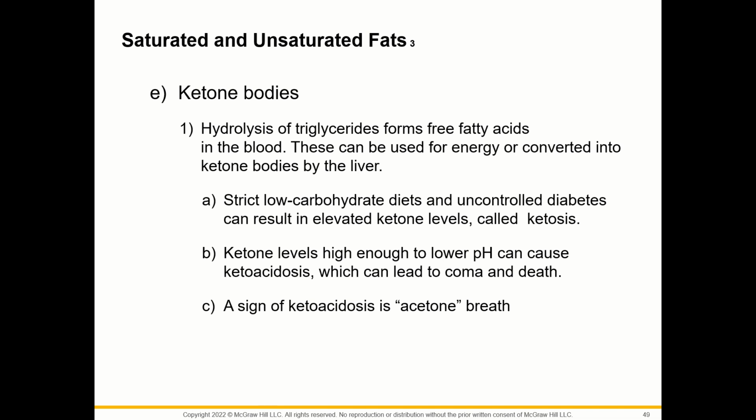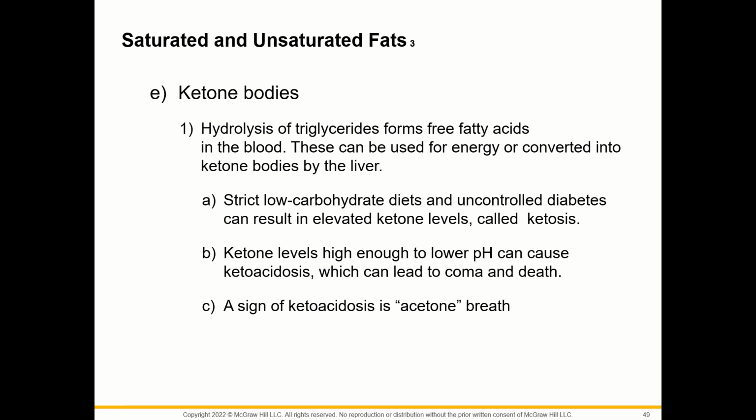Ketone bodies. Ketosis is a hot topic these days, and ketosis is going to occur from the formation of ketone bodies. Ketone bodies are formed by the hydrolysis of triglycerides, and this forms the free fatty acids in the blood. And those fatty acids can be used for energy or converted into ketone bodies by the liver.